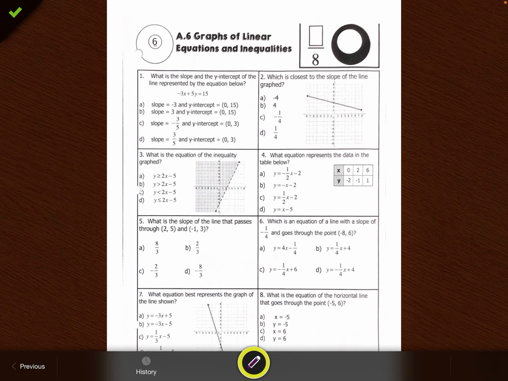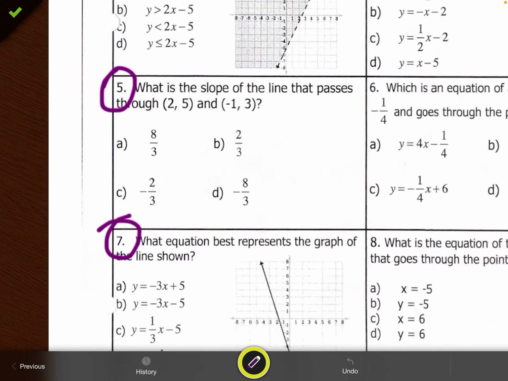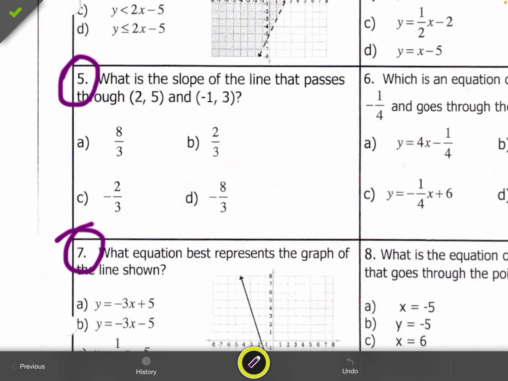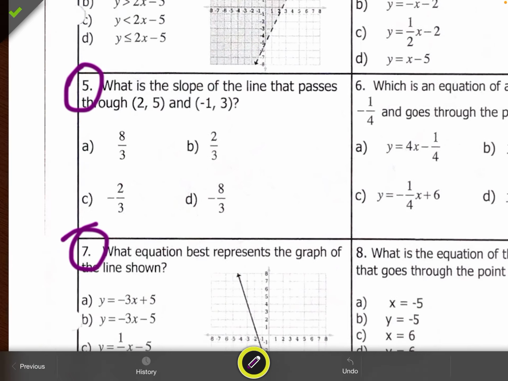Okay. The last page, page 6, again, we're not doing all of them. We want you guys to do 1, 2, 3, 5, and 7. And again, the majority of these you should be able to use Desmos for. There are a couple that you don't, okay, like number 5 on this page. You need to use your slope formula. If you have forgotten that, go back and look it up. It wasn't last week, it was the week before. But most of these you should be able to practice with your Desmos.